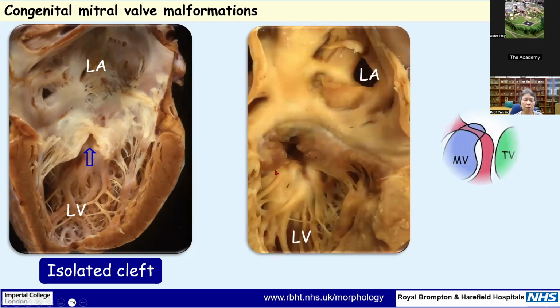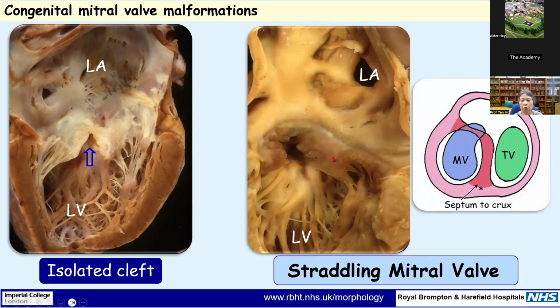Oh, you may have this configuration, a straddling mitral valve. So part and parcel of mitral valve malformation, isn't it? See the orifice here, mitral valve, going over the septum to the right ventricle side. And when the mitral valve straddles, unlike the tricuspid valve, in my experience, they tend to go over the anterior part of the ventricular septum, whereas when the tricuspid valve straddles, it tends to go more to the posterior inferior part of the ventricular septum.